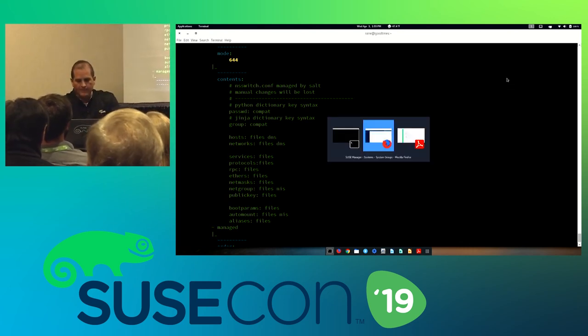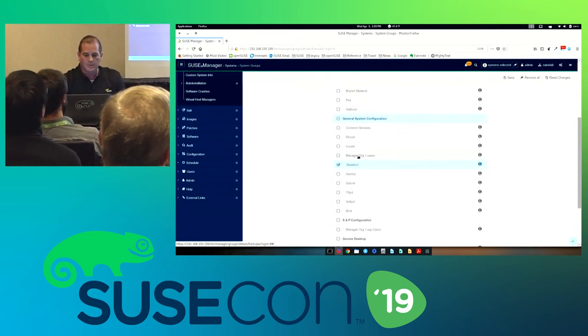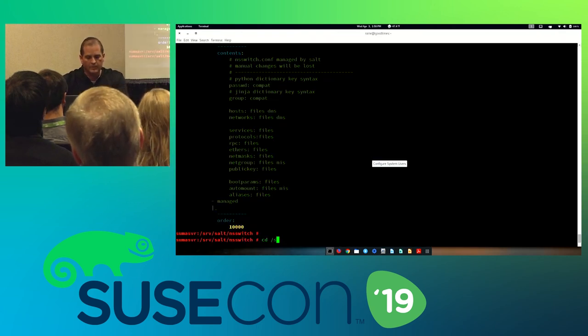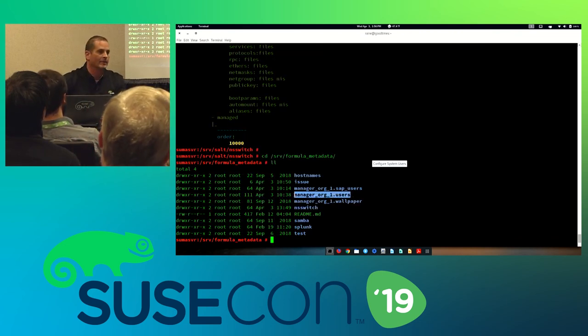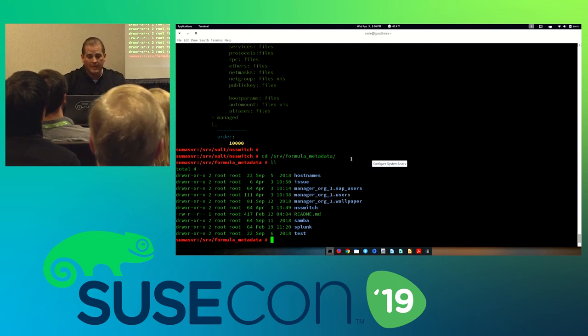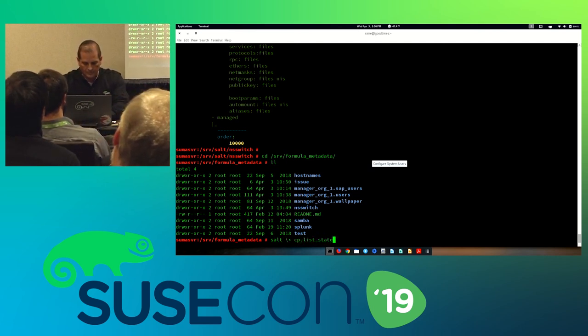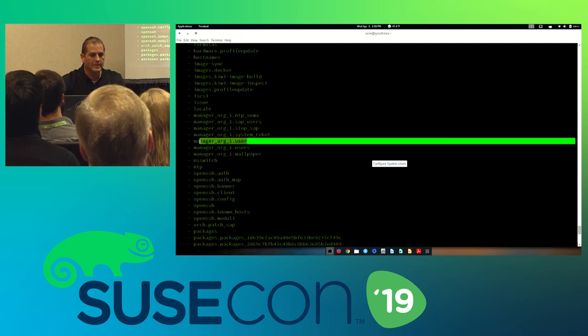Let me just do one more thing, and that is when I did this form, notice this one says manage org one users. That's because I created the state inside SUSE Manager in organization one rather than on the disk, okay? The only gotcha that you need to be aware of is if I go to srv formula metadata, I have to name that directory the exact same thing, okay? And if I ever have a question about what it should be, I can list states, and if I come up here, notice that's how the minion sees that state. So that's what its form would need to be named as. Okay.